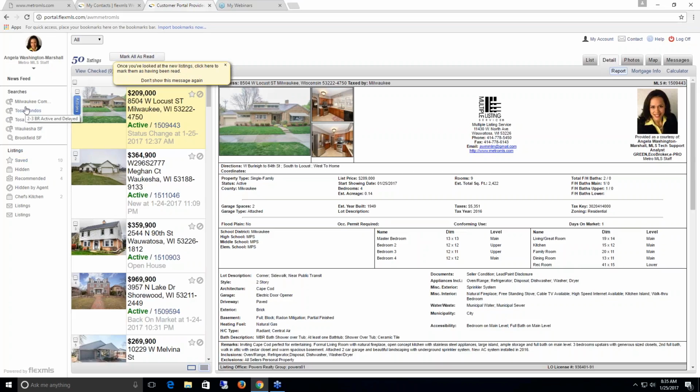If they'd like to see listings in their search, they can just click on the search that's in this section. If they have a subscription running at the same time, subscription email service, then it's going to open up to their news feed. Again, they can click on anything over here to navigate to the listings in that section. Okay, alrighty.